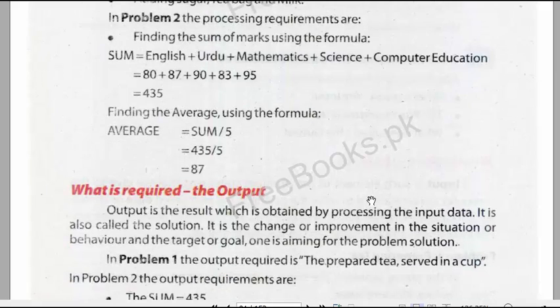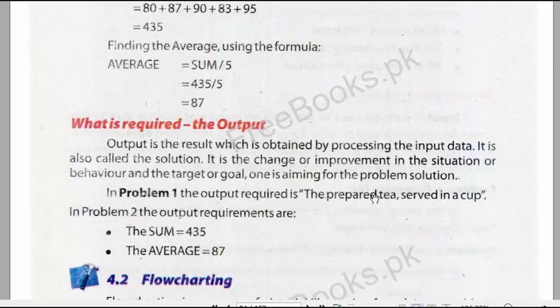Next is what is required, the output. When you are providing an input and performing some action, it is clear that there must be an output. Output is the result which is obtained by processing the input data. It is also called the solution. It is the change or improvement in the situation or behavior, and the target or goal one is aiming for in the problem solution.